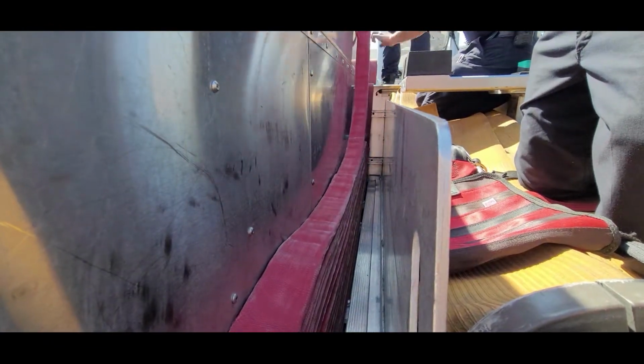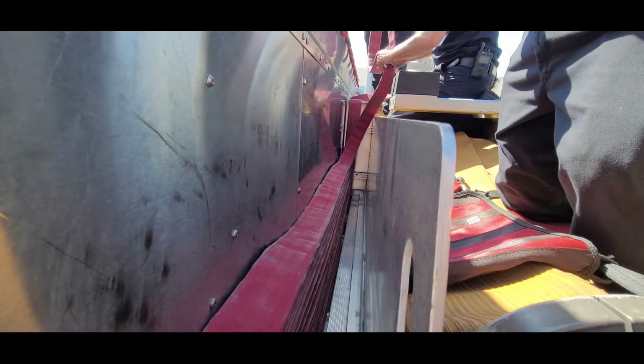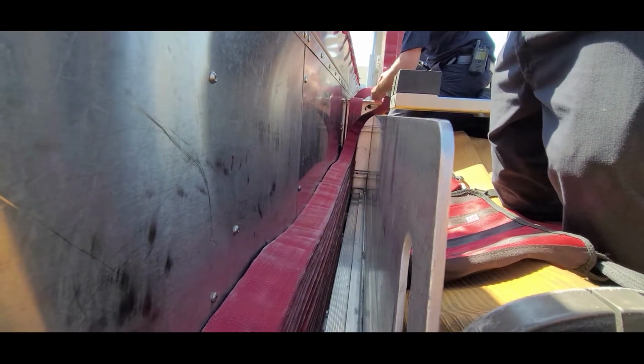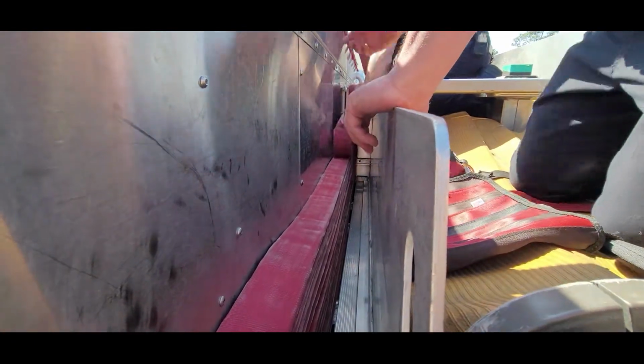Once this fourth section of hose is laid, connect the fourth section to the first section, which is sitting behind the hose bed. Then continue laying the hose rear to front. Ensure that there are no twists in the hose before connecting the coupling.